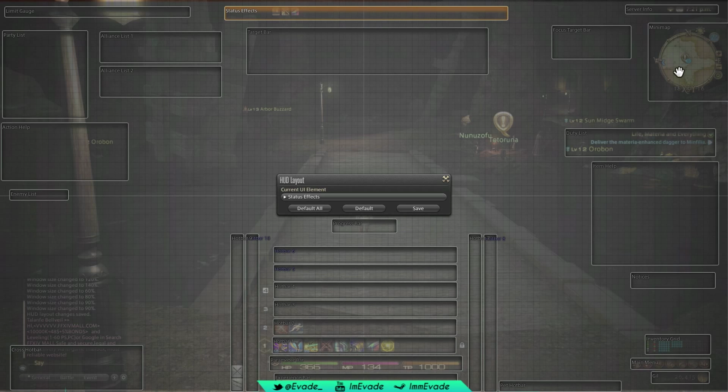Your minimap probably doesn't need to be that big. Your duty list probably doesn't need to be too huge either, but I just kept it normal size. My recommendation is, if you're starting off and you don't know and you have no key bindings like me, I would start off with this layout, because you can individually pick these and where you want to put them, and if you only have the 1 through 7, it's really not that difficult to figure out which one's what and how your hotbars are set. So I would just do that, and it's easier.